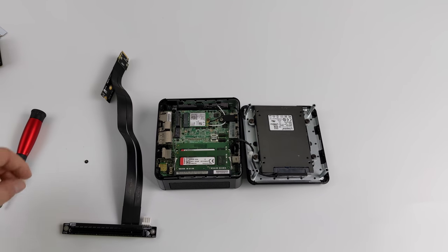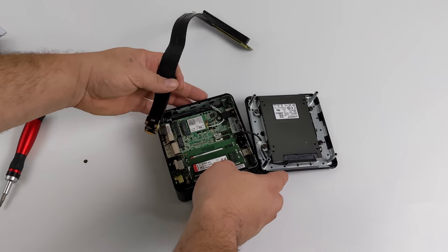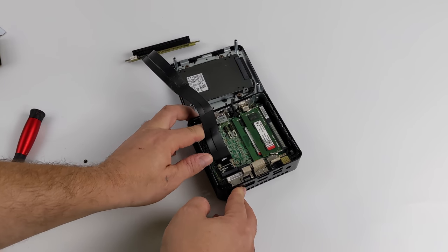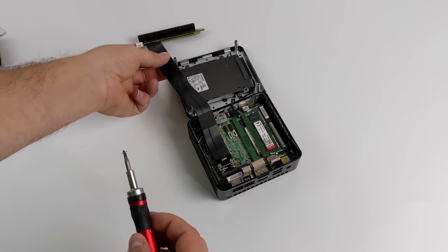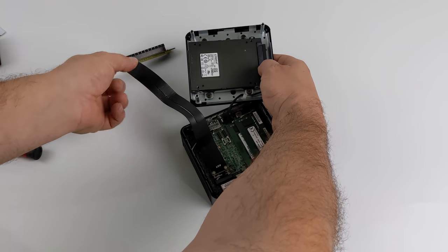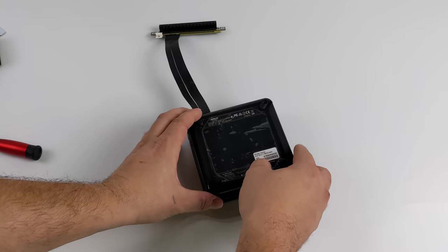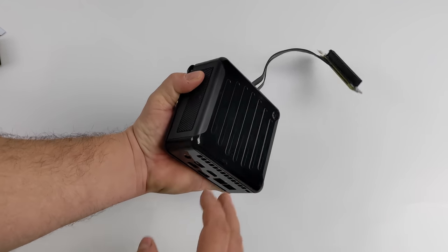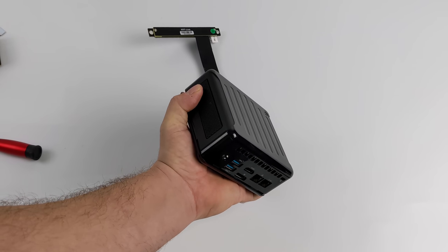So the first thing I need to do is get this M.2 to X16 adapter installed in the mini PC. And by the way, I'm going to be using 16GB of RAM with this little thing here. So we'll just place it in that free M.2 slot. Go ahead and mount this down. And once we have that done, this is just kind of a test fit here. I wanted to make sure everything fit pretty nicely with that 2.5-inch drive in here. There will be a little gap, but I'll do a bit of a modification so we can get it as closed as possible.